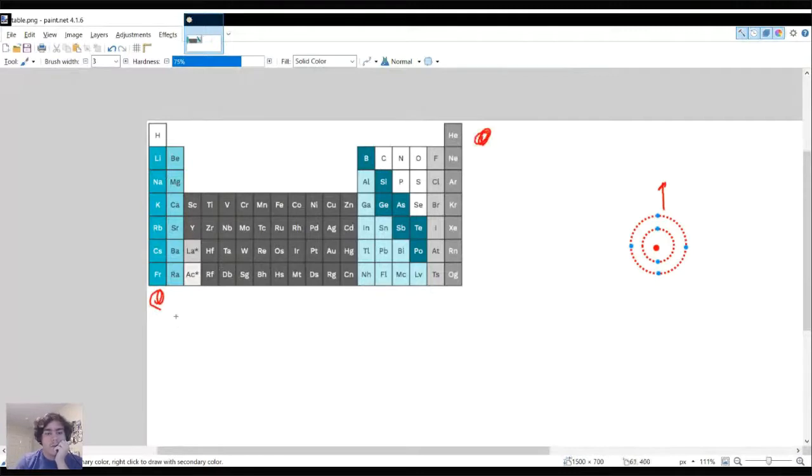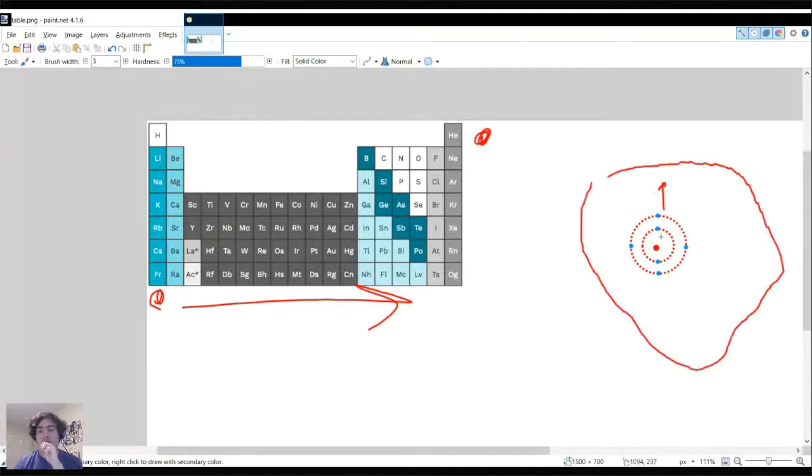And the reason why is when you move down, you're actually increasing the number of electrons. So this right-left trend is going to be dependent on the number of protons because the most stable of each of these is going to have the same amount of electrons. So it's only dependent on the number of protons. And when we go back to this model, when there's more electrons around the outer electron that determines the radius, there's going to be a greater shielding effect, because there's electrons around it that are repelling it, and when they repel it, it pushes away, so it creates a larger radius.